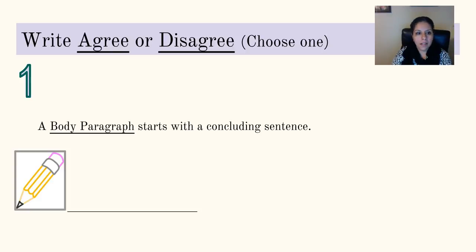Okay. Now, this is the first statement. A body paragraph starts with a concluding sentence. Do you agree or disagree with that statement? If you look at body paragraph, it's underlined, which means it's a key term that we learned through the Prezi presentation. So think about it. Is this a true statement or a false statement? Do you agree or disagree?